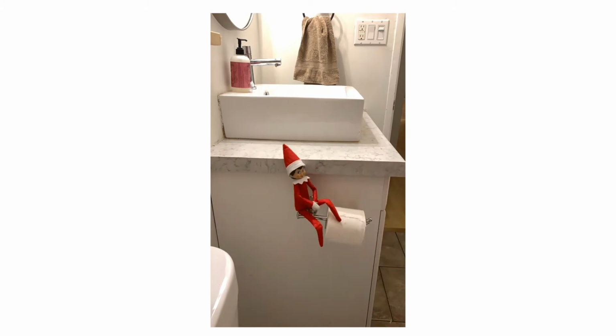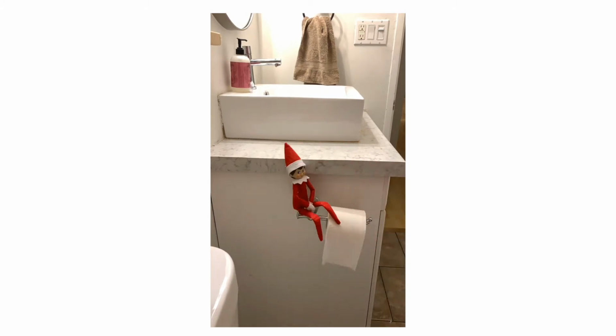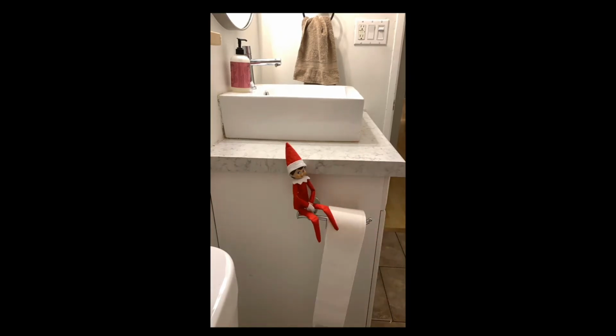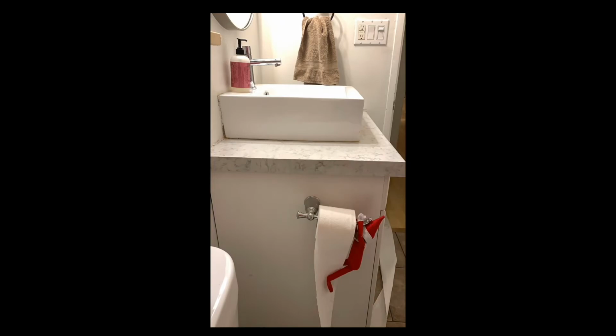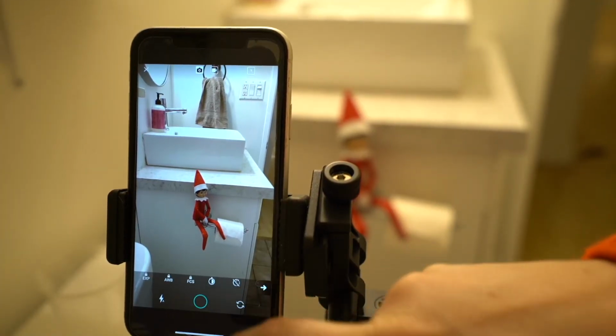Now, in retrospect, I wish I shot this more of an angle so that you could see the hallway and have the toilet paper go all the way down the hallway. First things first is place Elf on top of the toilet paper and make sure it is fully up and not hanging at this point.